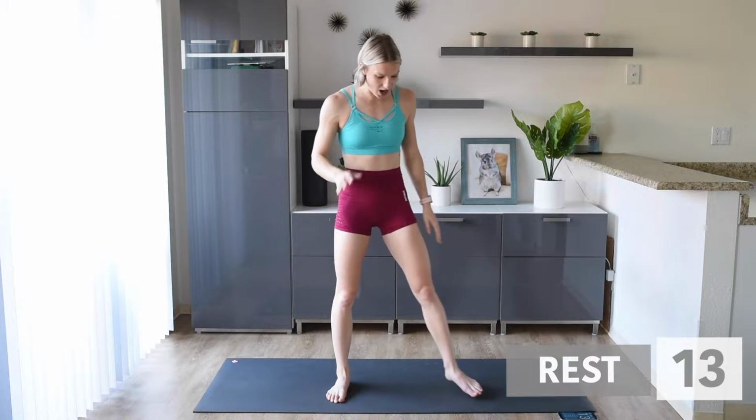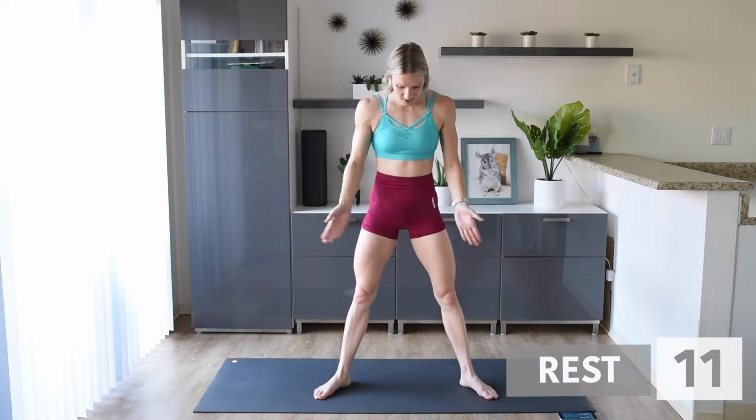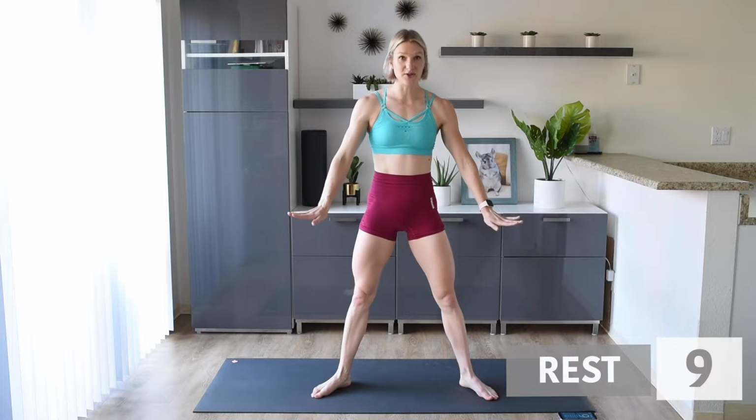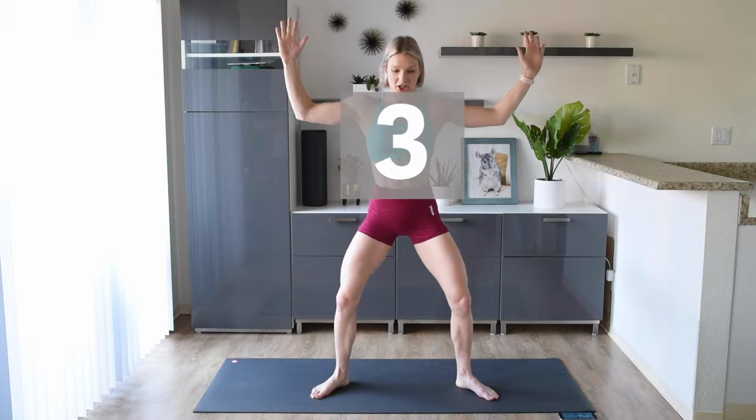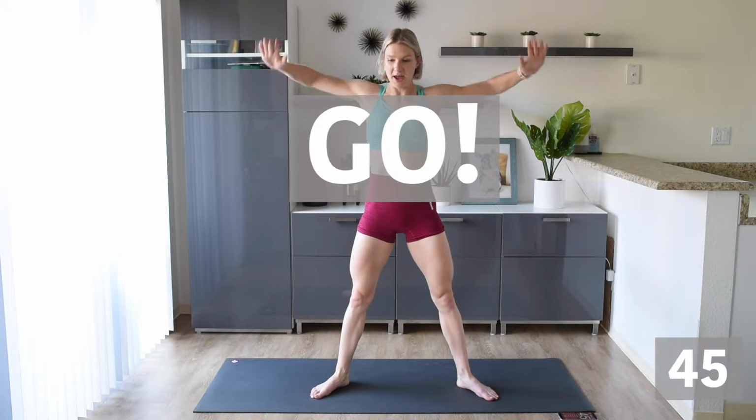Awesome work. Okay, now we're gonna come into a sumo squat position. We're gonna keep our feet kind of angled out a little bit. We're bringing our arms up to here, and we're gonna have them in a 90 degree position. We're gonna squat down, up, and then we're gonna rotate. So we're doing a little bit of combo moves today. We're working our lower body and our arms at the same time. Oh yeah, who doesn't like to get two in one?